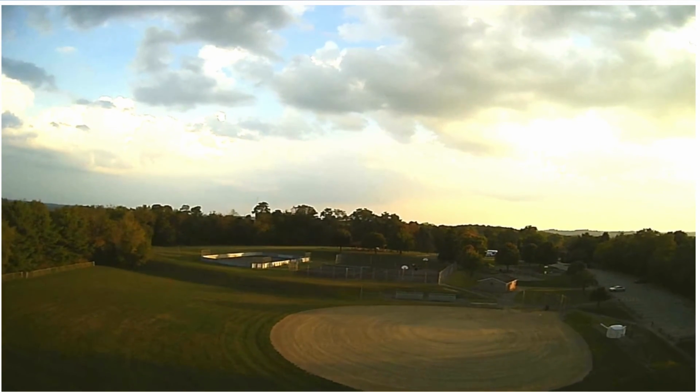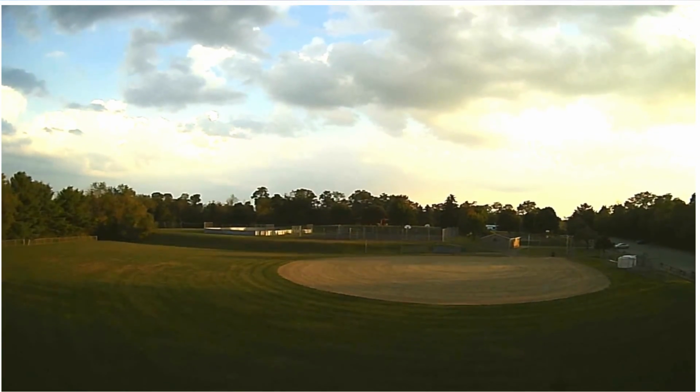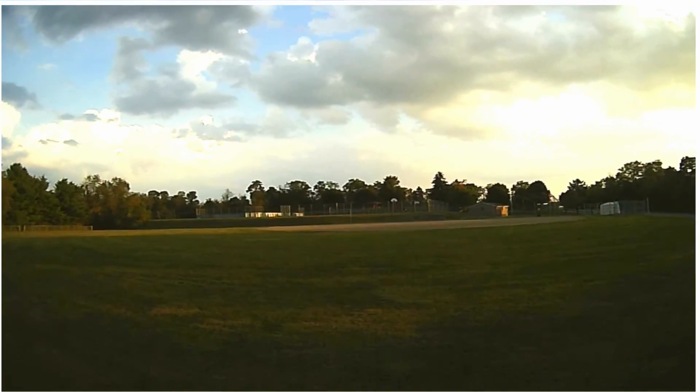Okay. So it's working with the Firefly. Let's see how the video looks, and if it looks okay, then this will be the camera I use for this thing.